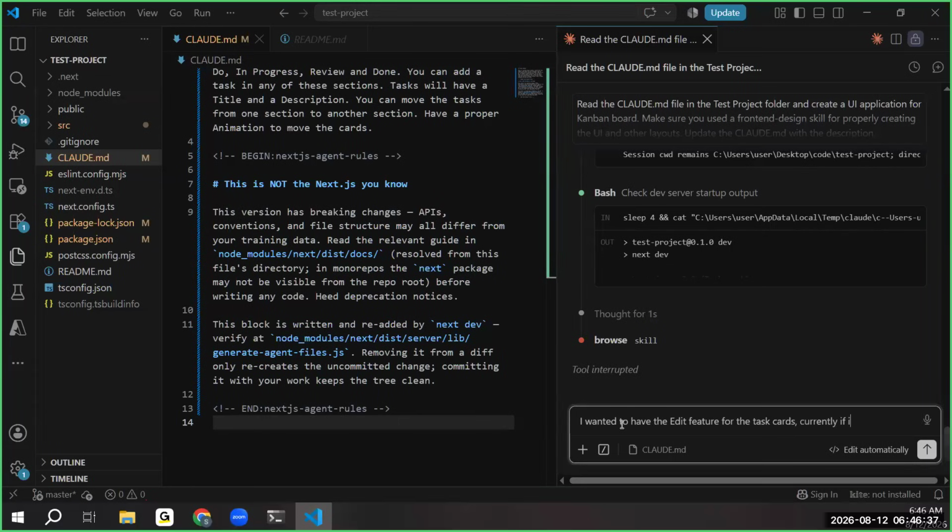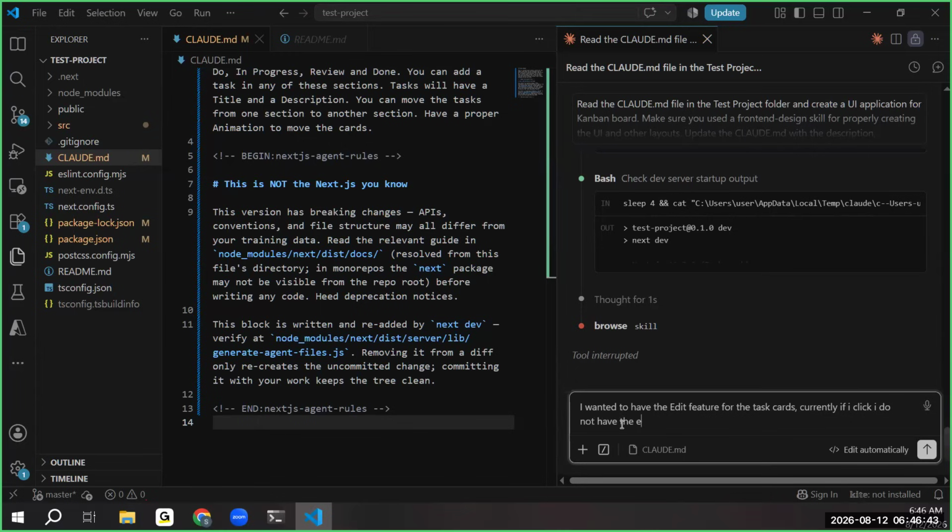Currently, if I click, I do not have the edit capability. Please implement and add the feature.